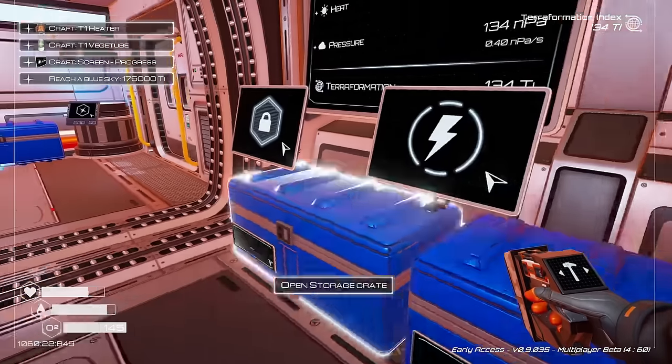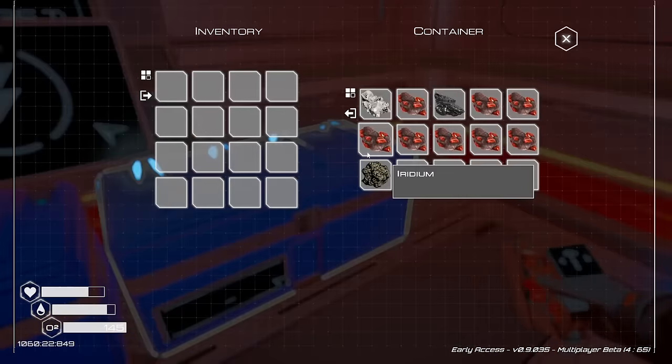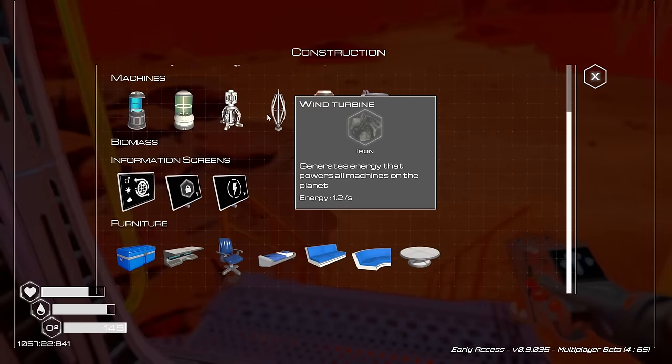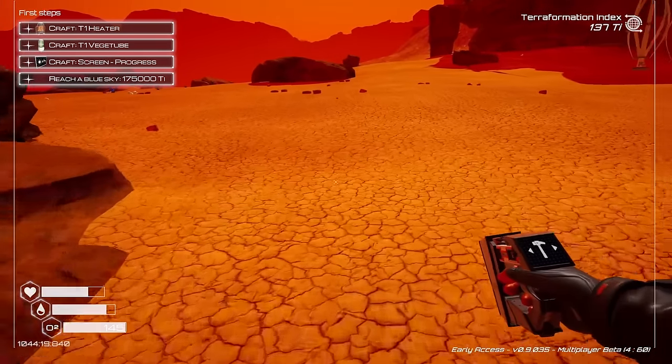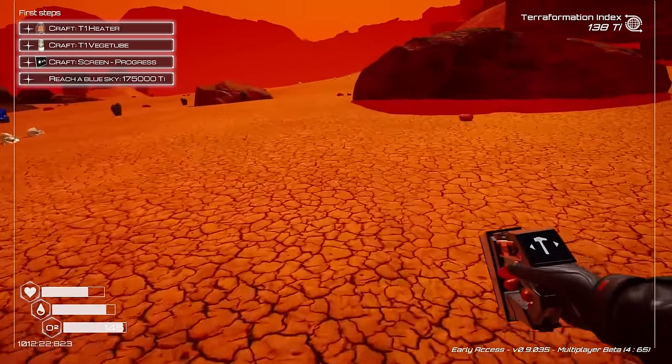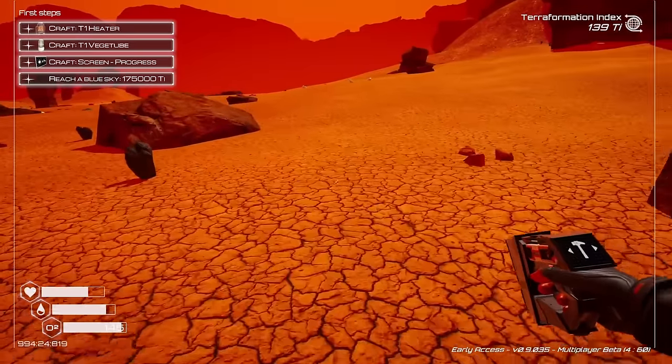Okay, let's just move everything over. Do we go back in? Yeah. Okay, what do I need for a heater? Well, actually, what do I need for turbines? Iron. Okay, screw it. We're just heading back to the original pod. There's a bunch of iron and containers around there, and I can grab some things.